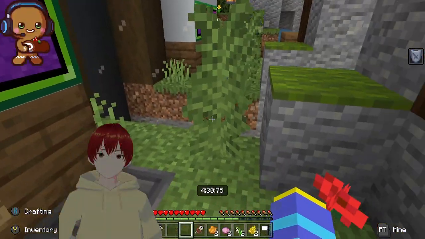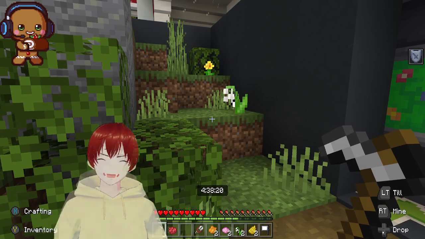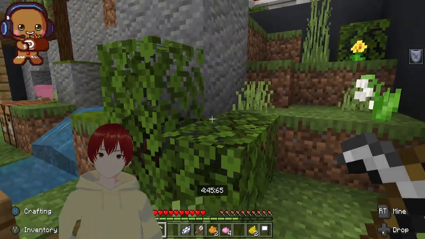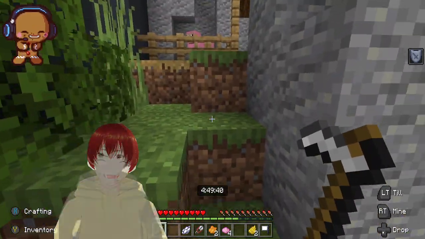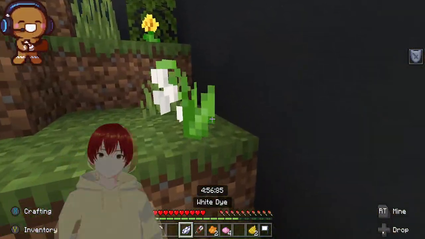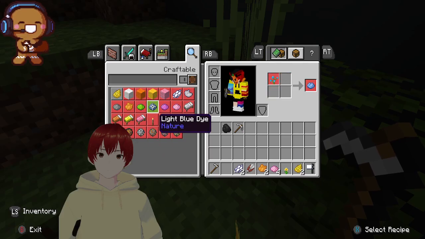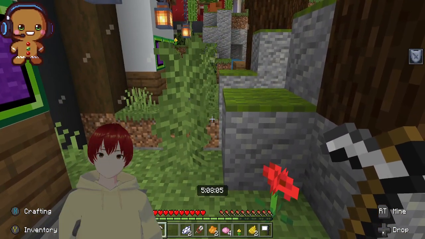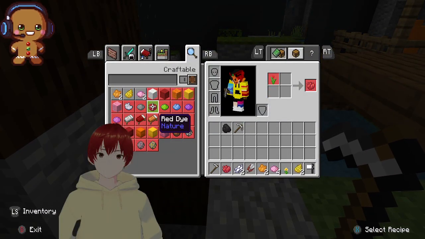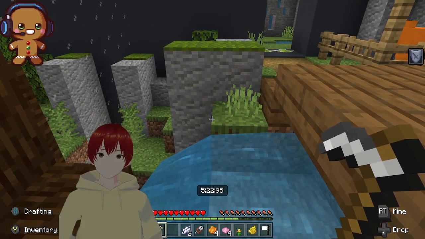Maybe no. Give me this. Maybe more white dye. Magenta. It's not determined they had to craft it with dyes, it's not fair. Do I have some orange? Magenta. Did they craft magenta? My guess would be pink and orange. I genuinely don't know.